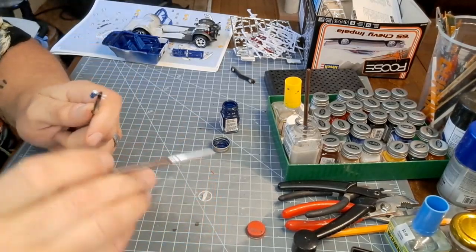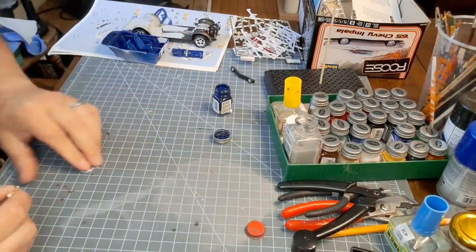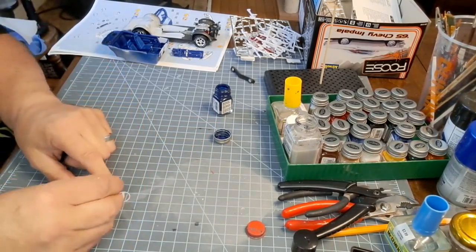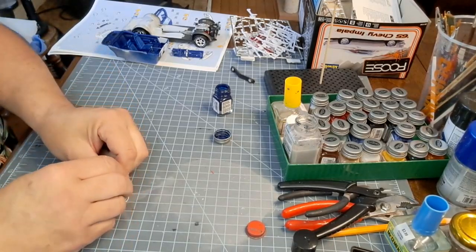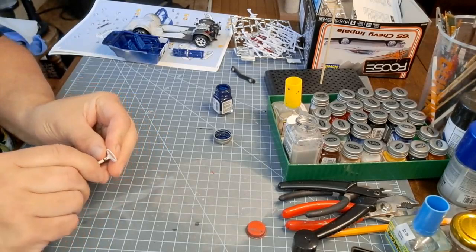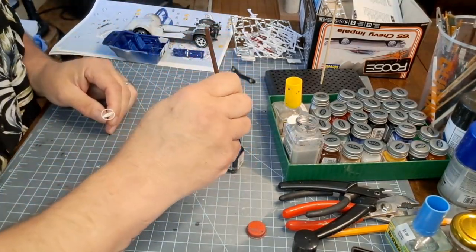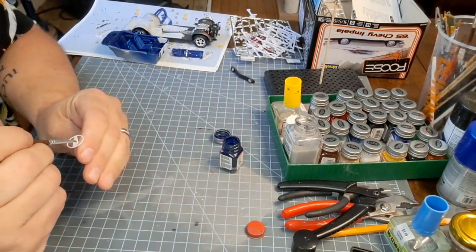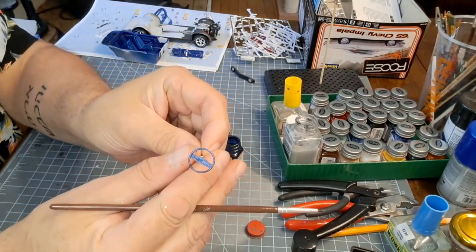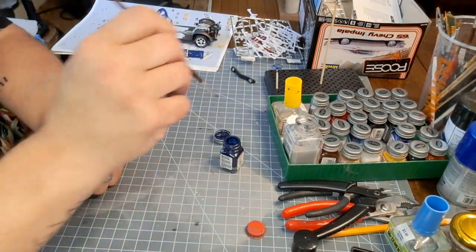I switched to my little detail brush here. I'm just going to paint these two knobs there. All right, so I got my steering wheel to paint. These cotton swab handles work great for this too. Same thing, just jam it in there like you do on the wheel backs. And it's on there pretty good, so you can even paint the backside without worrying about it coming off. All right, got the steering wheel all painted. I'll stick that right there. And clean off my brush now.